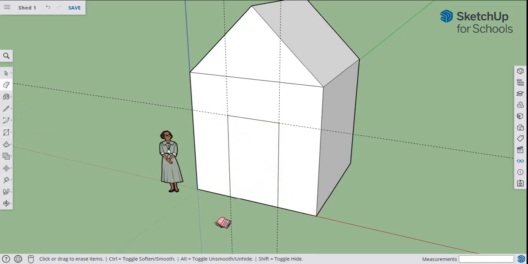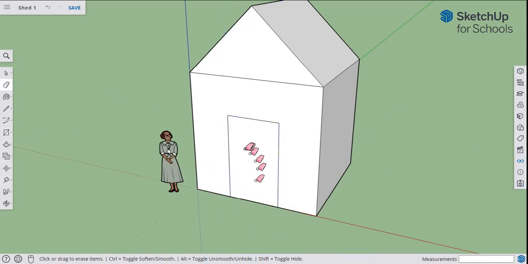E for eraser, and I'll just drag my mouse across these lines, and they'll disappear. Okay, we want to trim around this door 4 inches wide around these 3 sides and raised by 1 inch. I won't be using rectangle. I'll be using the offset tool. You don't have to pre-select the offset tool for this, but it's sometimes handy. So I select offset.